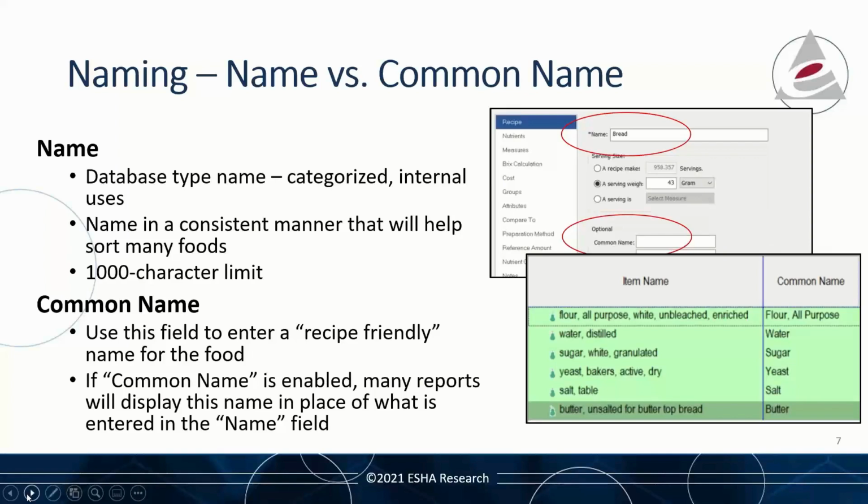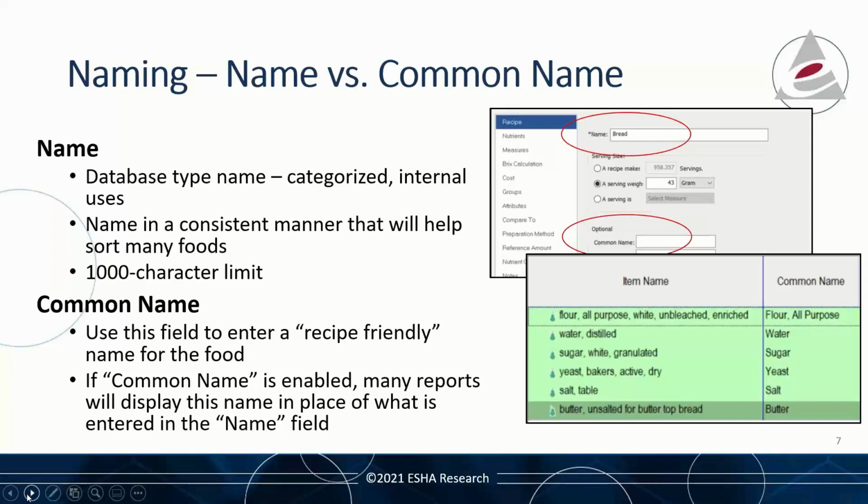Genesis includes several name-related fields to help you organize your recipes or your records. The name field for your ingredients and recipe records might be best managed if you take an approach of a database style, meaning use consistent structure, terms, and perhaps some coding built into the names to help you track items. You can include reference to suppliers or product lines, as well as versioning of records in the name fields themselves. Just note that the name field does have a 1,000 character limit.